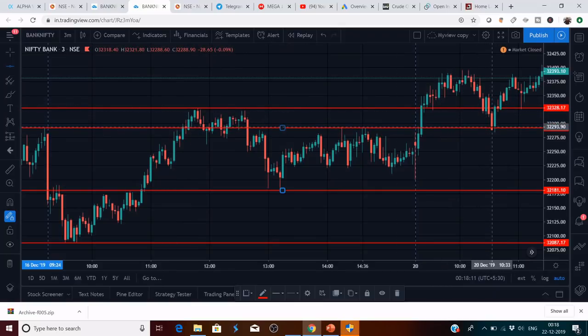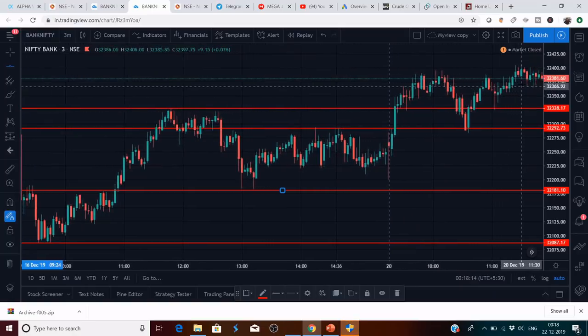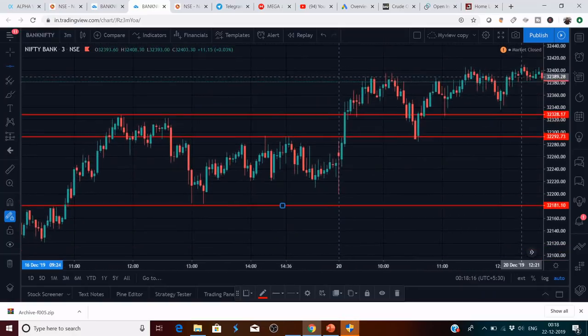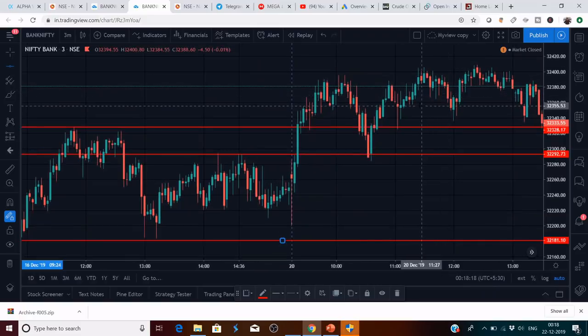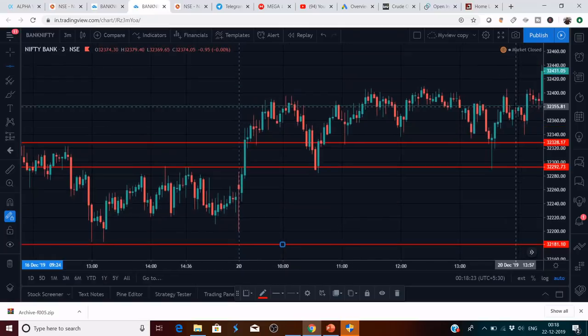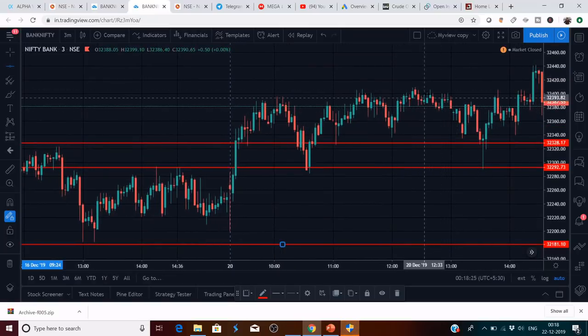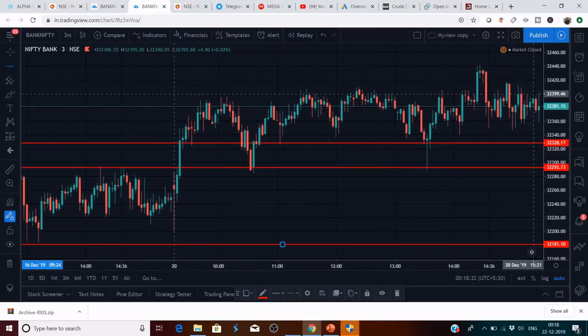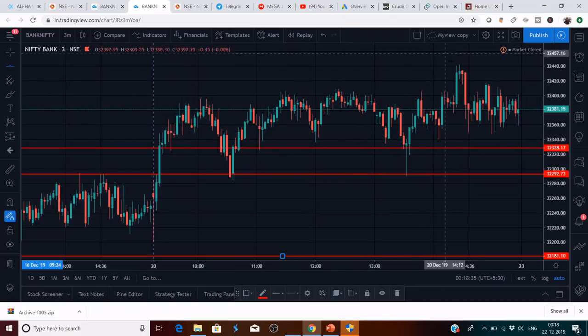Here it has taken a retracement and tried going up, but there was not enough power for it to sustain. Again it had to make a retracement so that it can start going up. So again it came into the zone and then pushed up. Now it stayed in this range and closed above the previous close. So it is still in the bullish trend.